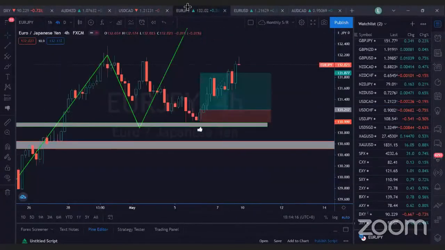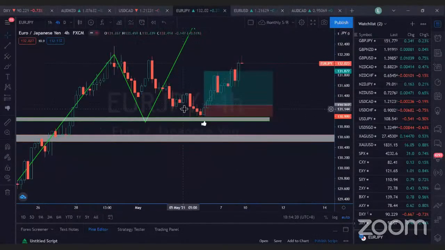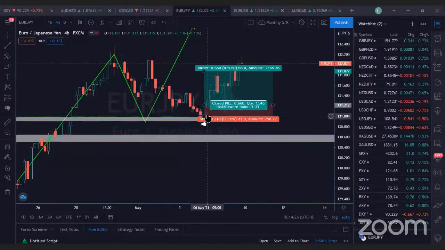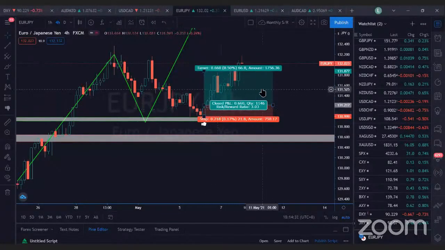The third trade which I recommended was Euro Yen. I placed a trade over here. This was an engulfing bar, but I didn't get triggered. Eventually it came to the level which I wanted to trade, so I put in another trade, which was an engulfing bar, and I also got my 3:1 winner. So that was a good week for me last week.